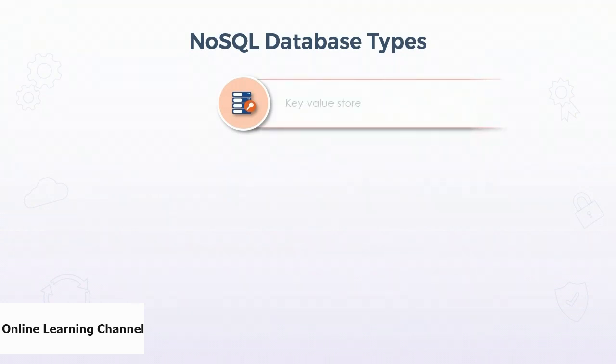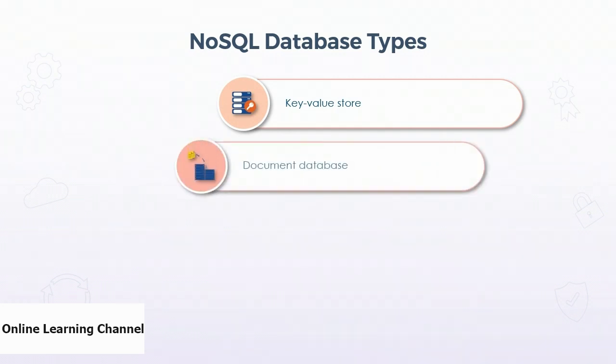Now, I've mentioned NoSQL databases a couple of times, and there are actually a few different types of NoSQL databases. There are simple key value stores that allow you to set any sort of data as a value and then provide a key to access that. Then there are document databases, and those are similar to key value stores except that the documents are much more complex and there are generally additional properties that you can provide.